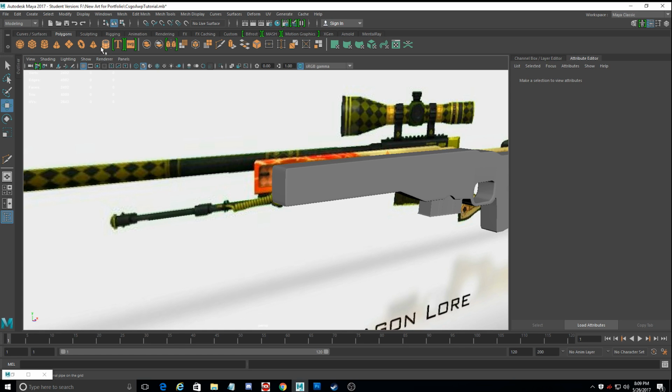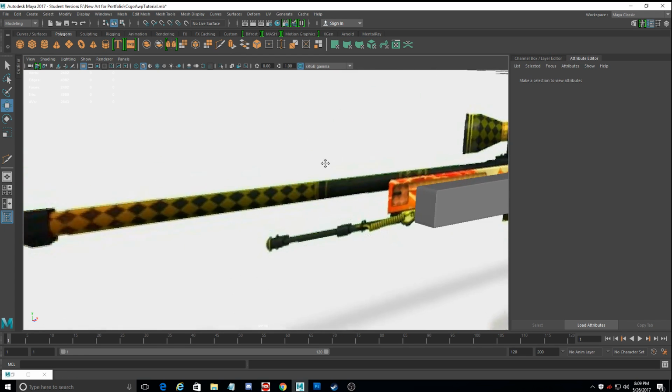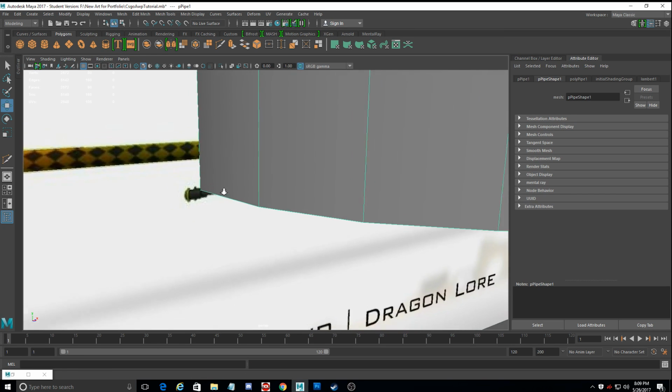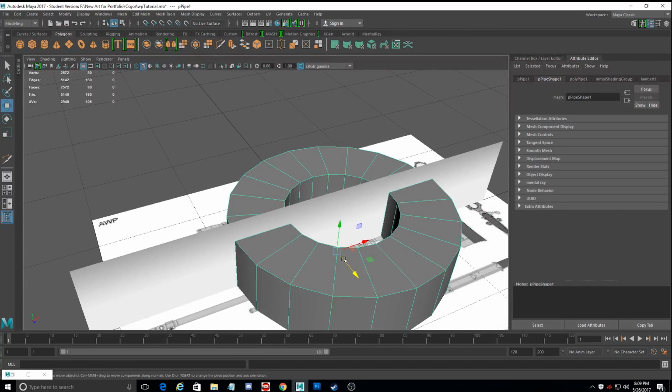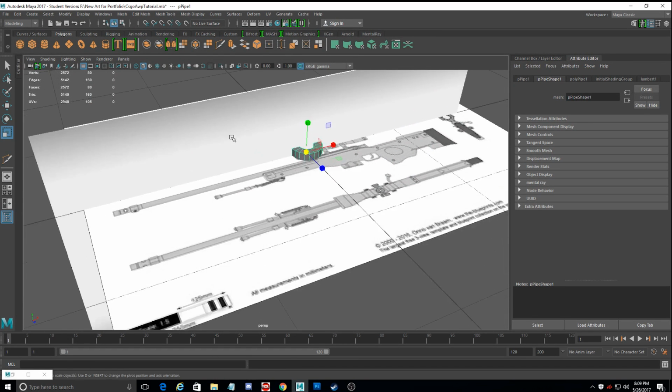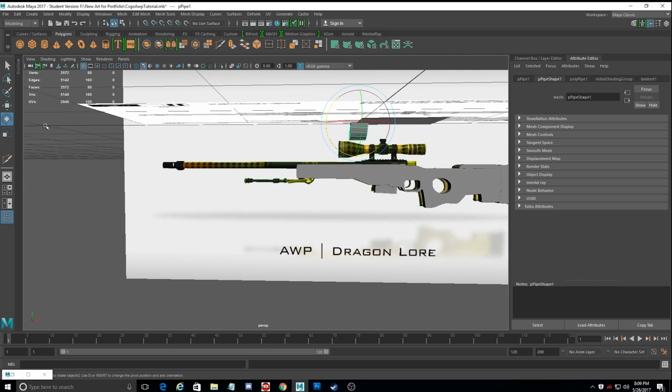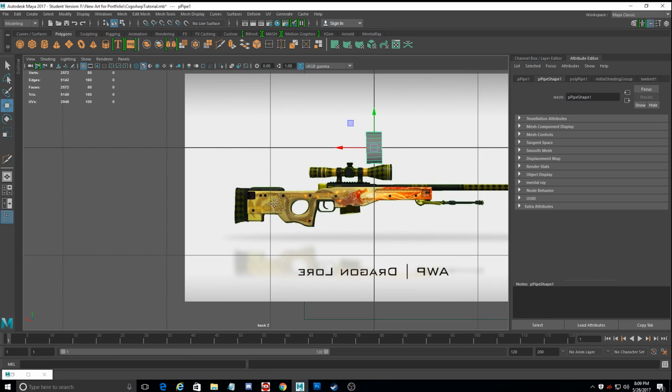We are first going to create a pipe for the barrel. So let's create a pipe. We're going to go to the polygons tab, click the pipe, and zoom out, and scale that down a little bit, just like that. I'm going to scale it a little bit more, but I'm going to rotate it first. And then move tool, move it to where the barrel is. Go to side view.